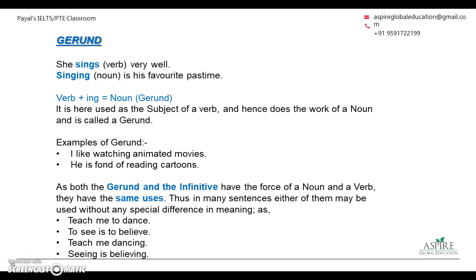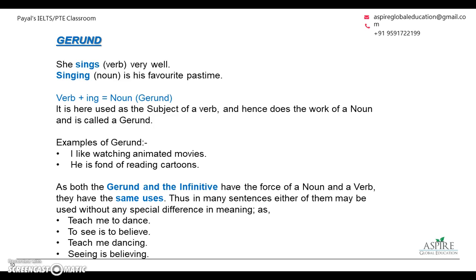That's what I said, that it all depends on the usage in the sentence. You have to ask yourself a few questions, and the answer would help you know which part of speech it is. So here, when I say singing, it is acting as a noun. It is a gerund. A few more examples. I like watching animated movies. What do you like watching? Animated movies. If I say I like watching, then probably I can take like watching as a verb. But if I ask what do you like watching, animated movies, then watching animated movies altogether is a noun which will be taken as a gerund.